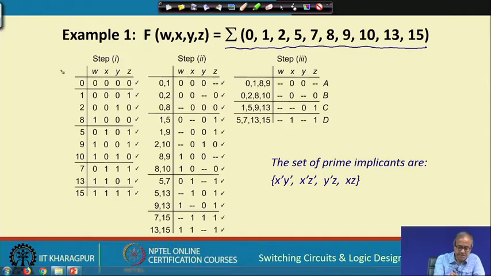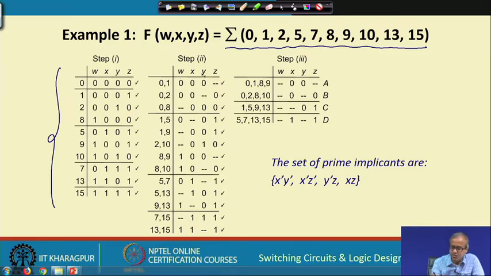You see, first, in the first column, we write down these 10 min terms in the order of the number of ones in their binary representation, that is the index. The first group consists of index 0, which is 0 0 0 0.